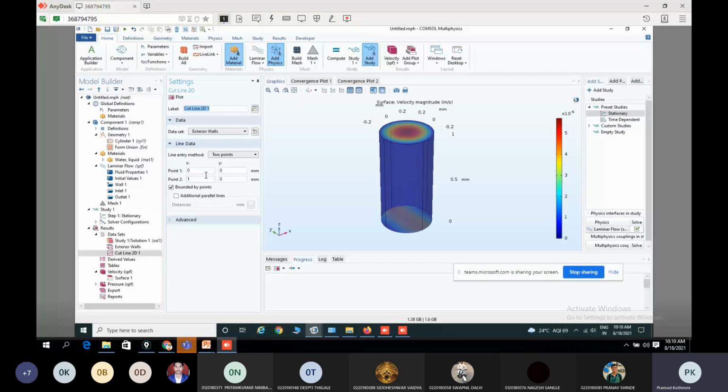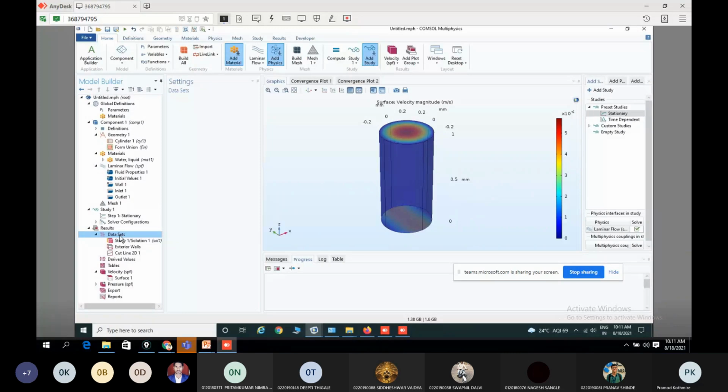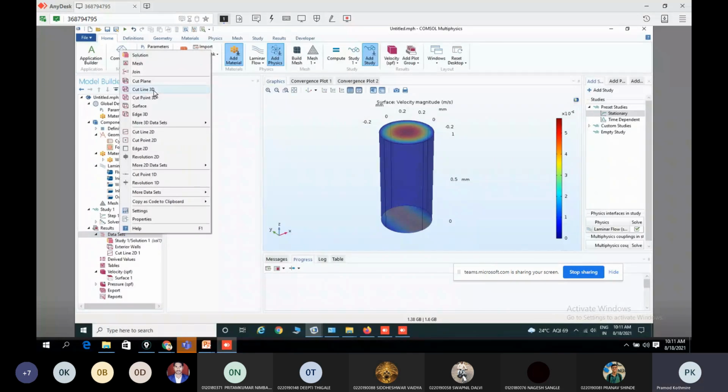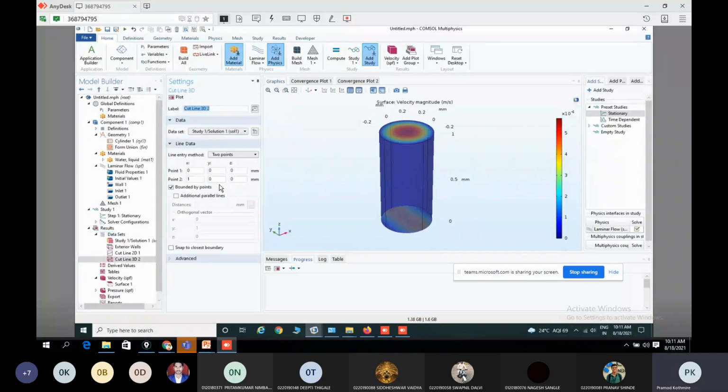So x is in this direction and y is in this direction. तो एक्स वाई में हमें कट लाइन देखनी है, कि हमारा प्रोफाइल कैसा है, how the profile is. तो एक्स डायरेक्शन में अगर मैं लेता हूँ, हमारा टोटल रेडियस कितना है, 0.25 है, so 0.5 mm. और y में अगर मुझे लेना है या फिर मैं 3D भी ले सकता हूँ, कट लाइन 3D, let's take cut line 3D. y में भी 0.5 लेते हैं हम। अभी प्लॉट करता हूँ मैं.